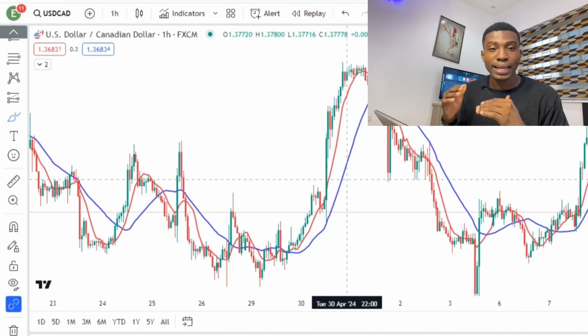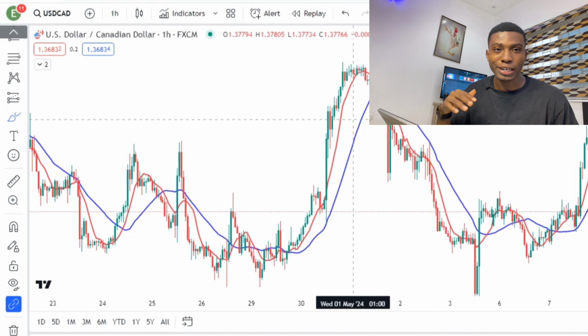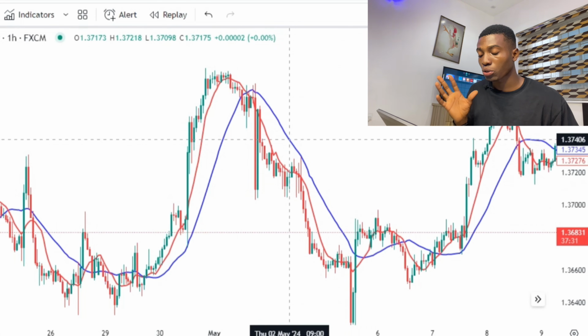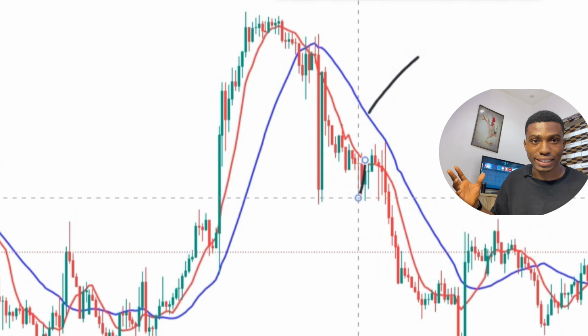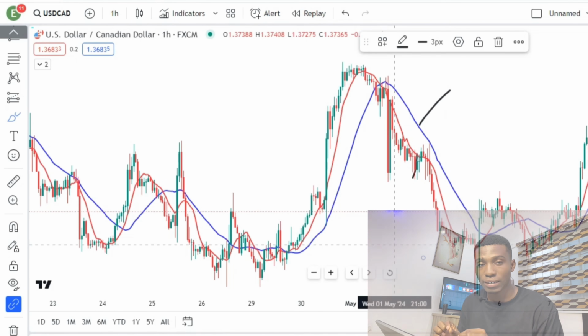Now, if you remember from the last video, we talked about everything concerning trends. And from what we talked about, we discussed how to use the 9 and the 25 moving average to find entries in the market and also to know about the trend in the market. I have two moving averages on the chart. This first one right here, which is the blue colored one, is the 25 moving average, while this red one right here is the 9 moving average. Now, these moving averages have two different functions. The 9 moving average is to give us our entries in the market, while the 25 moving average is what we use to detect the trend of the market.